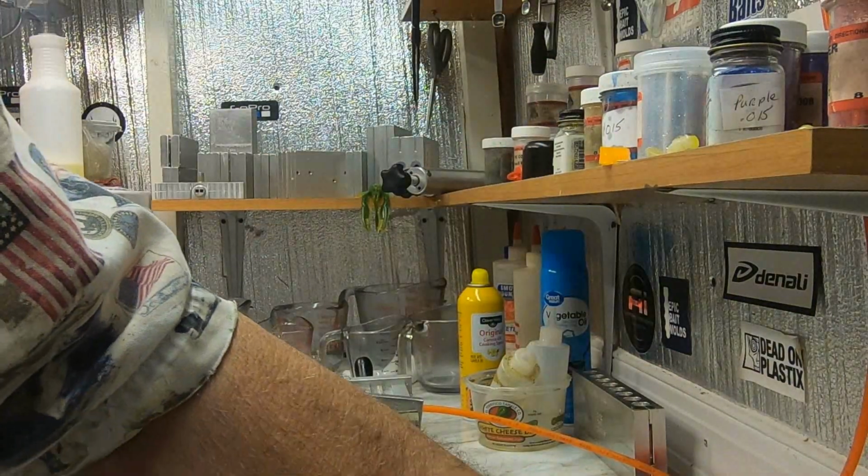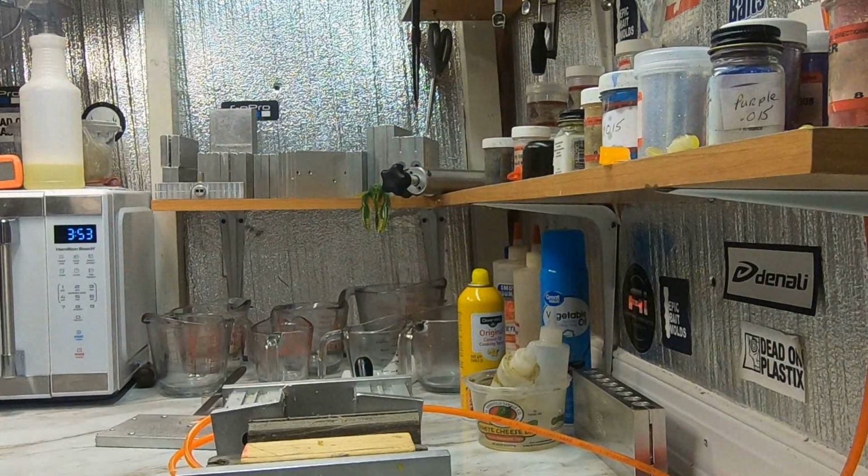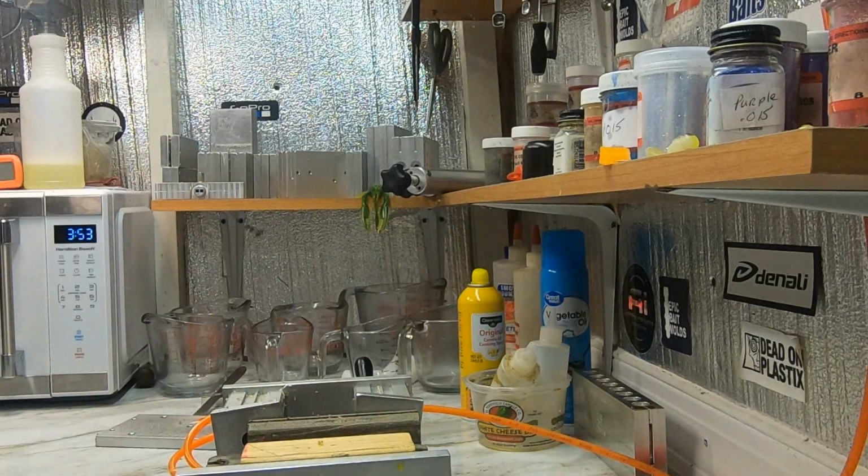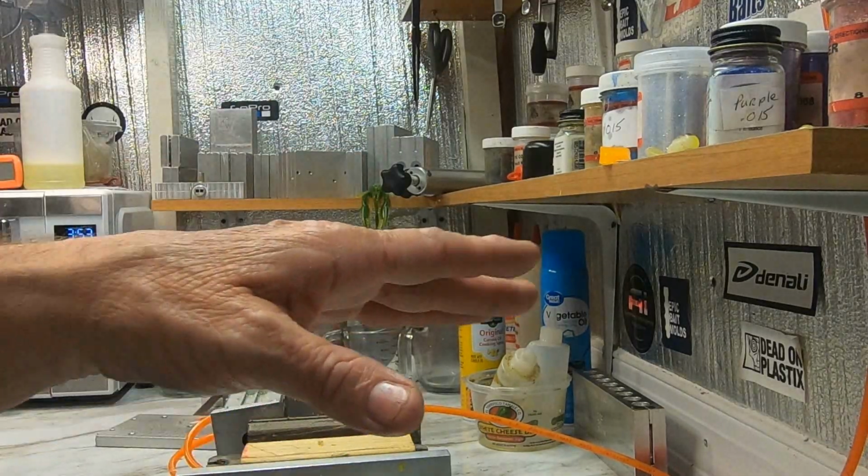I sell a lot of the willow tails in the tail colors. That's what I'm going to be working on tomorrow. I've been doing some other stuff the last couple of days, but I'm going to be in the shop the next 3 days. And that's what I'm going to make tomorrow. Willow tails in the tail colors.